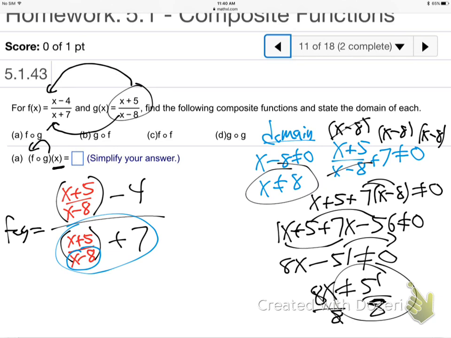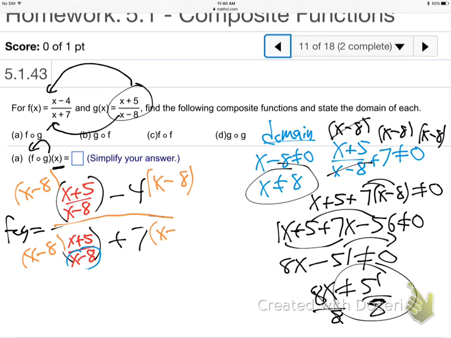Now, let's go back over here and clean up the original. Now, let's simplify. How do we simplify this big mess? What we always do, multiply through by the denominator, right? What's the denominator? X minus 8. It's the only denominator. Multiply everybody by x minus 8. Excuse me. Okay, so multiply through by x minus 8. Cancels there. Cancels there. That's why we do it. I want to get rid of those fractions. It does that for us.